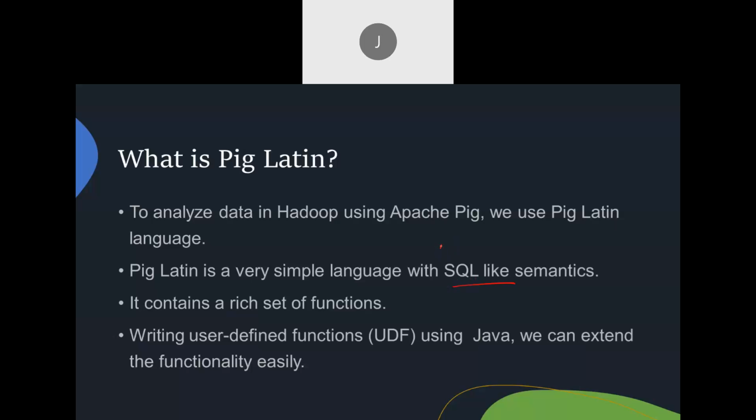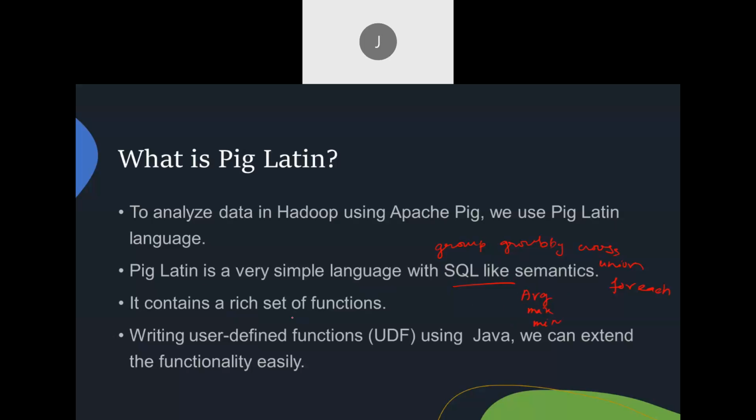It has commands like group, group by, cross, union, and for each, for running multiple commands together. All the aggregate functions like average, max, min, everything you can use, and all of these are available along with the SQL commands that you can use in Pig Latin scripts also. This is similar to the SQL language only.